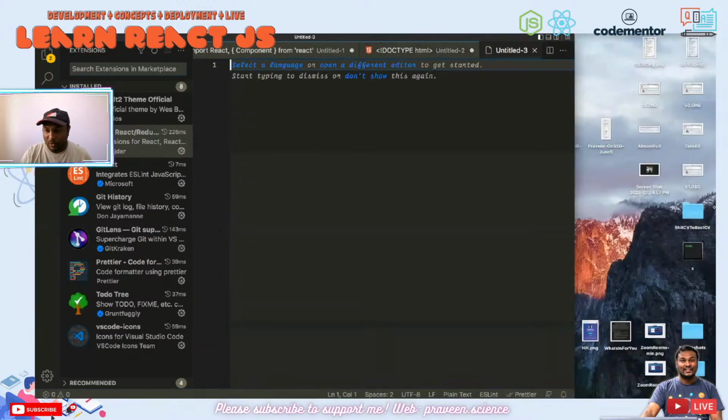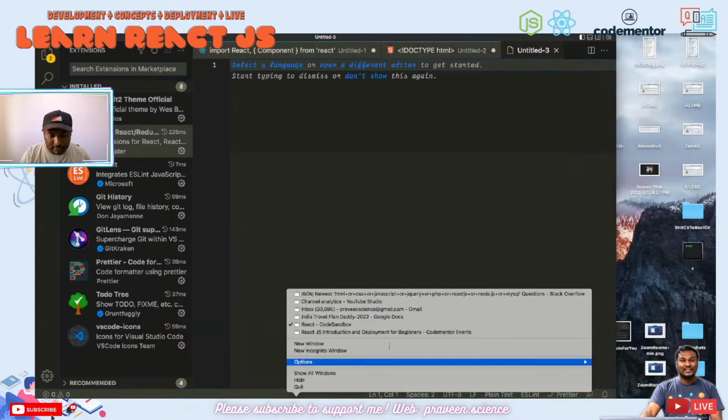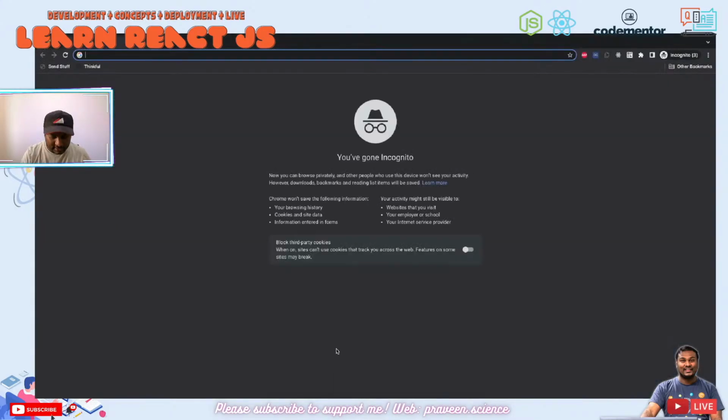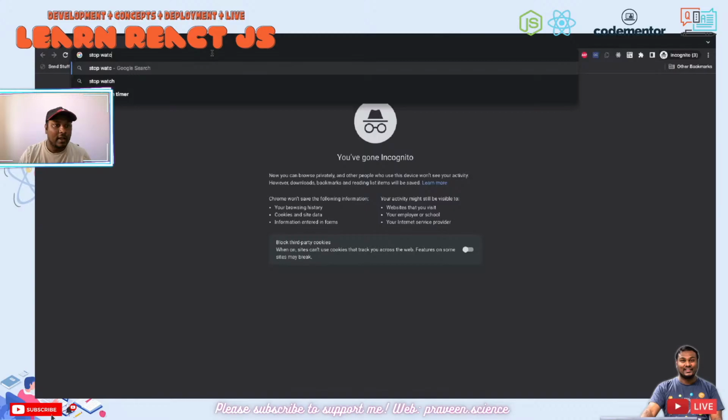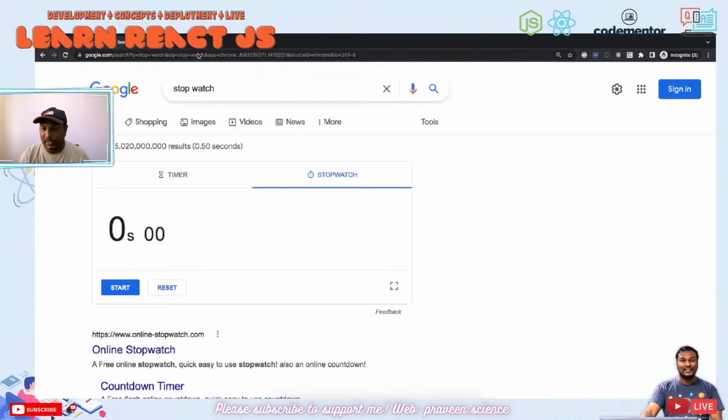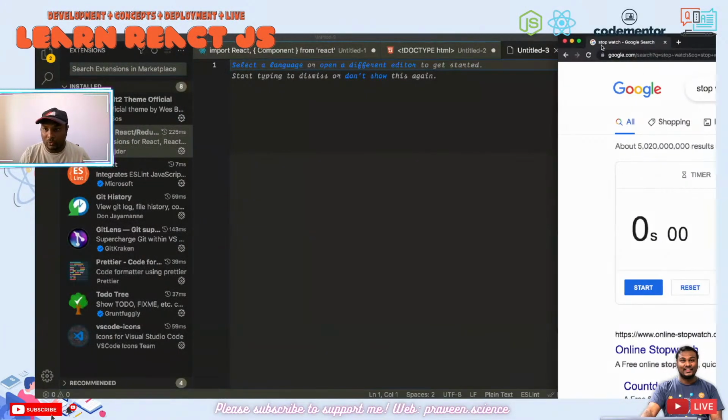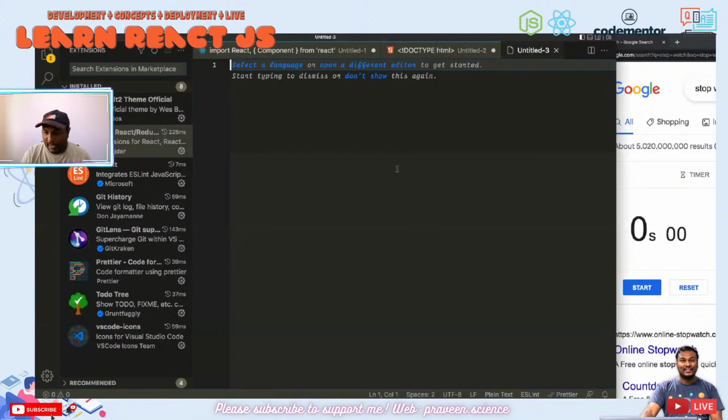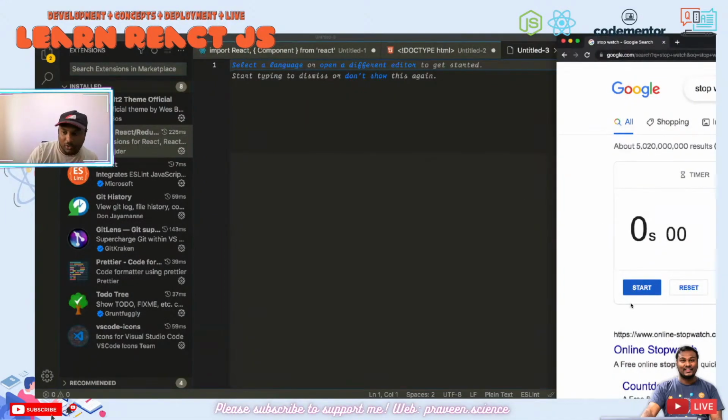So for that, I'm going to open up a window where it says stopwatch, and we will use Google's help for this stopwatch. The moment I click on start, obviously I'm not going to start immediately. So after clicking on start, after 5 seconds, I'm going to start. So please reduce 5 seconds from it.